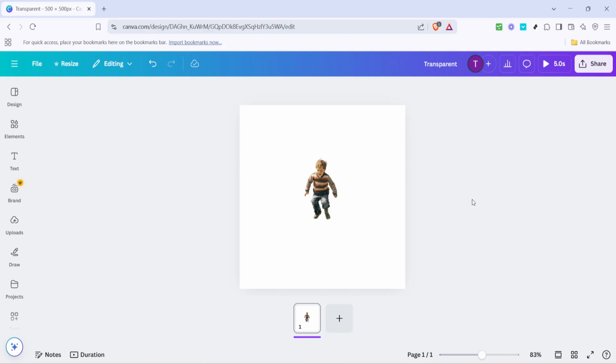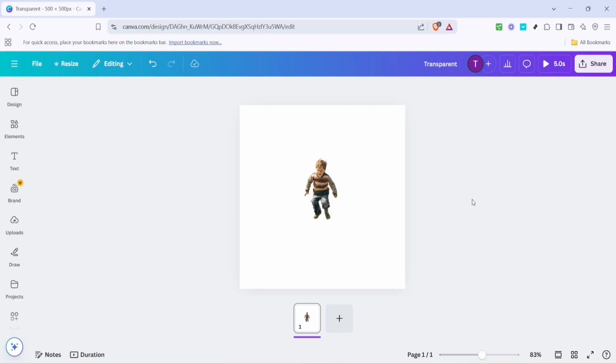For some additional tips, remember that you can zoom in on your image for precision work. This is especially useful if you need to clean up any edges or specific areas that might need a little more attention. You can also use the erase or restore brushes in the same section to manually adjust parts of the image where the automatic removal wasn't quite right. Play around with these tools to see which areas need refining.